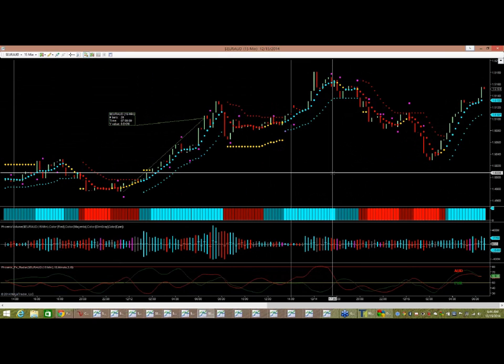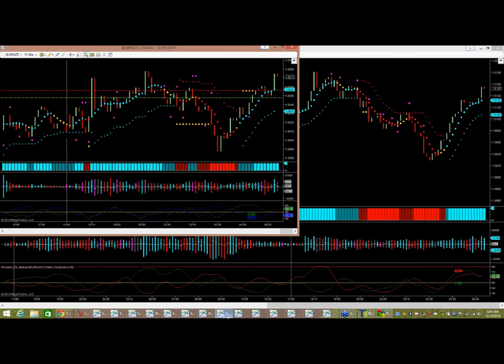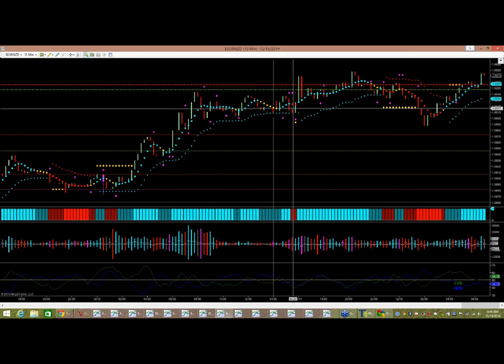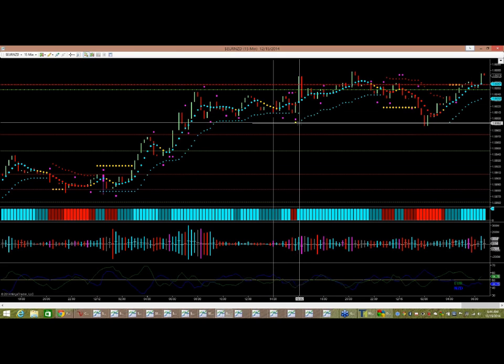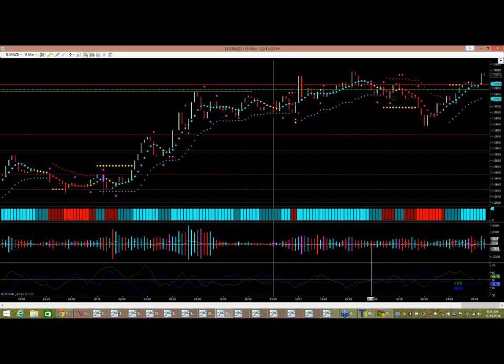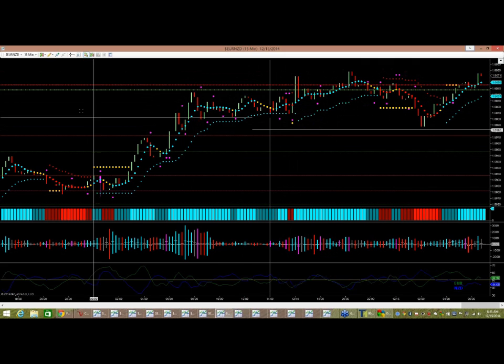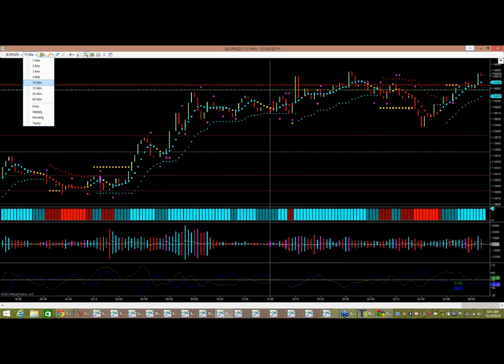But there was another trade that was even better, and that was the pound New Zealand, or the Euro New Zealand. I want to see if I have that. This one here, I believe. No, it was the pound New Zealand that was better. This one plotted here, but as you can see, there wasn't really much movement at all. I mean, it was just ranging. And that was the 10 minute, 15 minute, let's see on the 10 minute what it looked like.